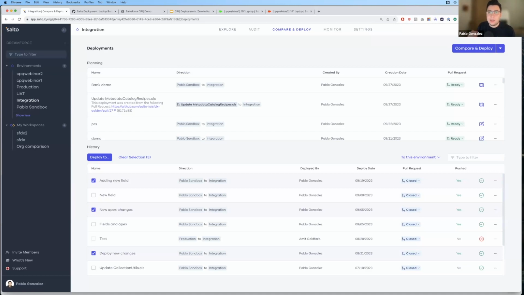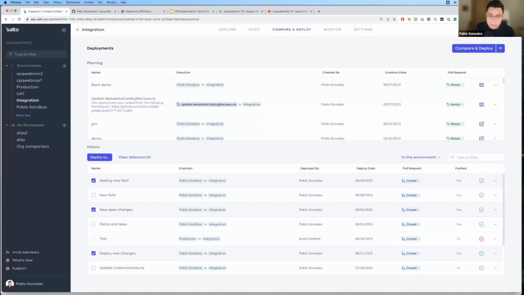So if you are an org that is doing consistent changes to your CPQ data, we want to give you the best way possible to manage that as metadata, including version control, automation, pull requests, the whole thing. I insist that it's not a data migration tool. Not that there's anything wrong with data migrations, that there are tools like the ones that Matt showed and the approach that Dennis showed for migrating data, which are 100% valid.